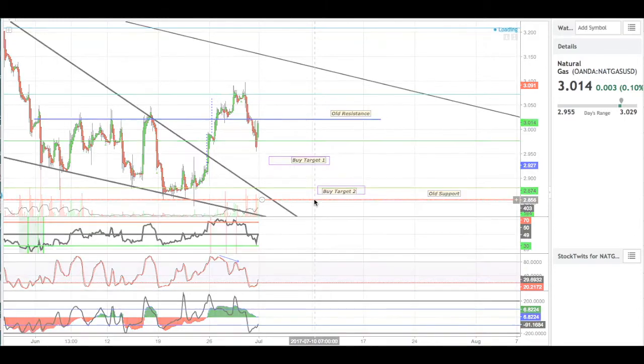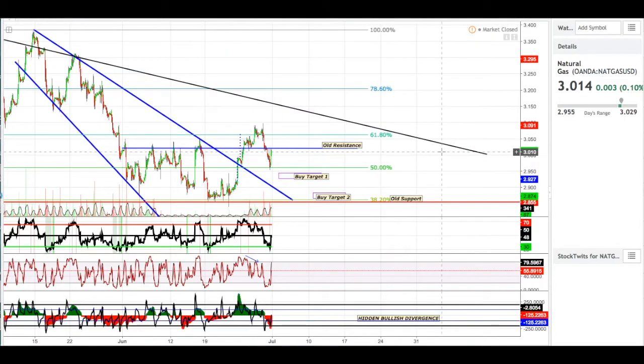Let's go to the 1 hour and check out what's happening there. And here in the 1 hour, we have this blue line here. I was also kind of seeing a megaphone pattern where we come up, we have A, B, C, D, and then E.